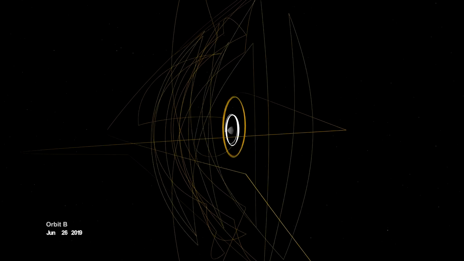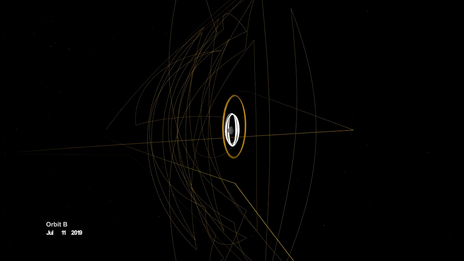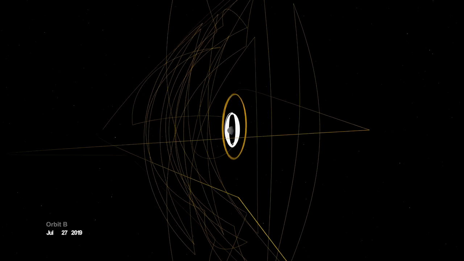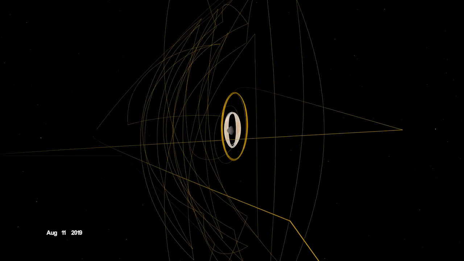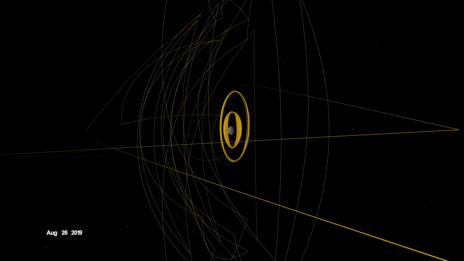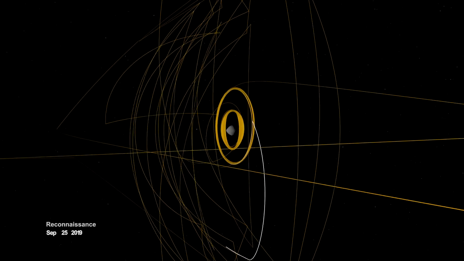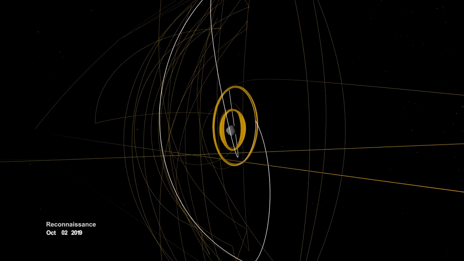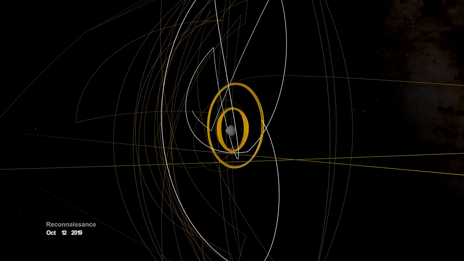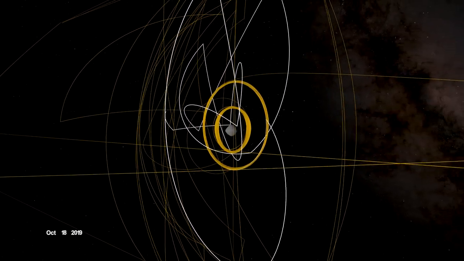On June 12, the spacecraft entered a new orbit at an altitude of just 680 meters, setting another record and establishing a home orbit for the remainder of the mission. In September, it began reconnaissance on four candidate sample collection sites, potential locations on Bennu to touch down and collect a sample later in the mission.